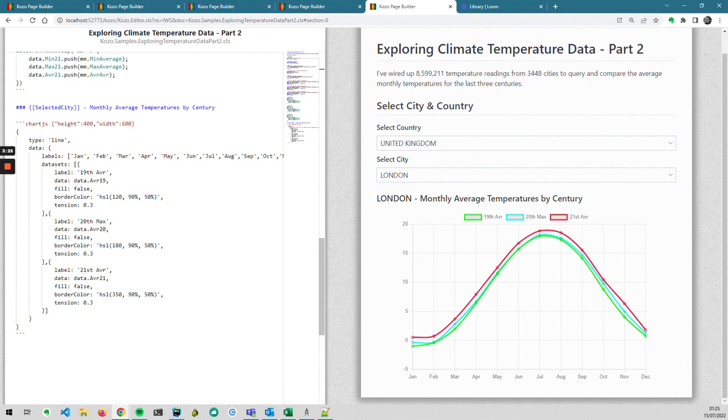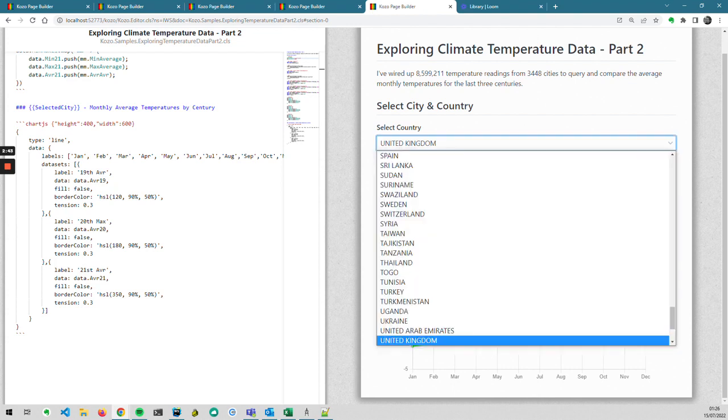So I decided to run queries where we have an aggregation of data points in a century for a particular month, and then we stack 3 centuries worth of data together and see if there's a gap between them. Interestingly, there's obviously a gap appearing in quite a lot of these. The legend here is we've got green, cyan and red, so that's 19th, 20th and 21st century. So you can see here there's quite a distinct gap here in London.